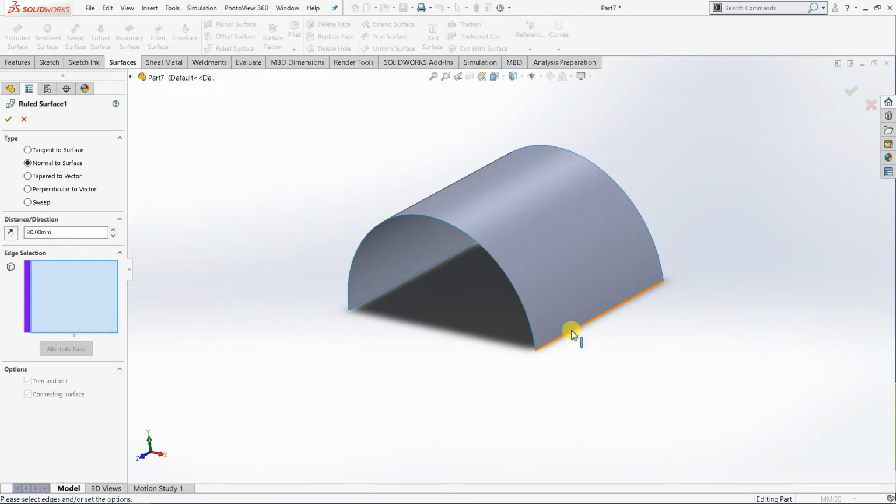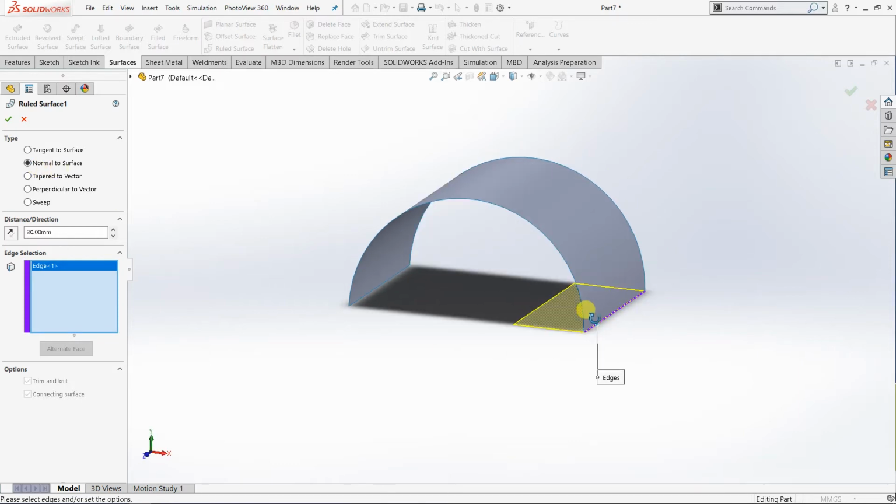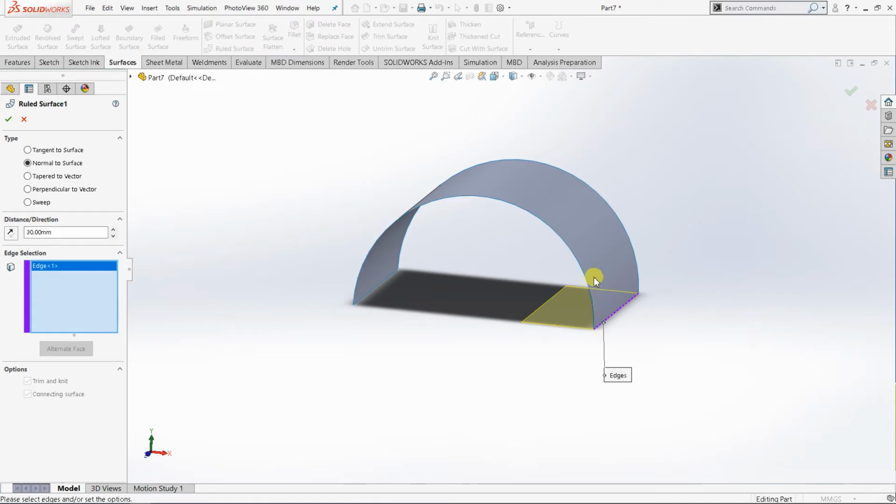Again, I'm going to apply it under the edge selections. I'm going to pick this edge. Since it's stated over here that the type of this ruled surface is normal to surface, it should be normal to this surface. Same goes if we pick this one.